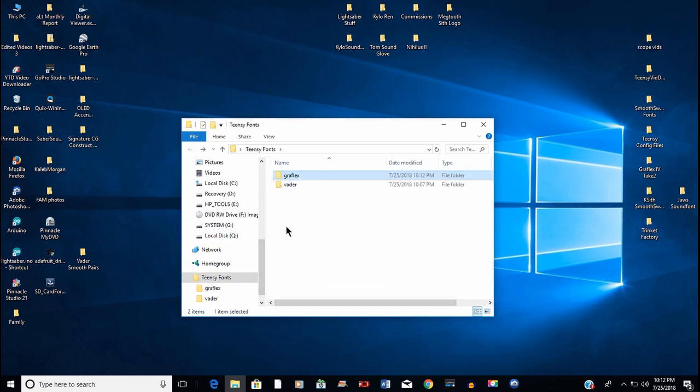So the key thing is you can make any font into a Smoothswing font. The problem is you have to have Smoothswing pairs. And I'm not going to do a video about how to make the Smoothswing pairs. It's basically looped hum sounds, and they're all different, and nobody's perfected it yet, except for maybe K-Sith. K-Sith has some awesome Smoothswing fonts.